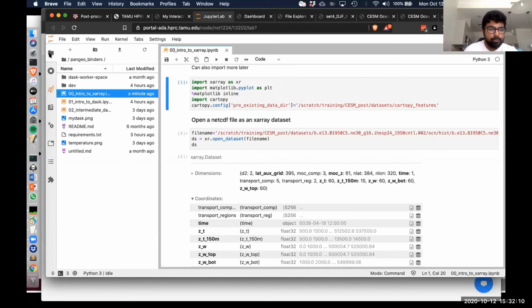The scratch space is the default space with which the Jupyter Lab launched from the ADA portal starts up. If it doesn't, maybe you want to try to relaunch it. You want to click on this button, the file browser. Okay, you don't have the folder thingy. Okay.